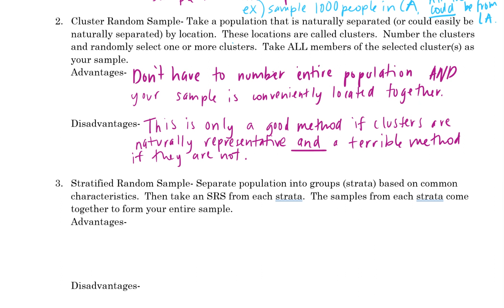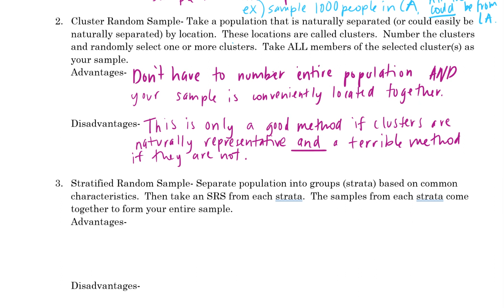So, for example, if I did a cluster sample again at a stadium, let's say, at a basketball stadium, and I wanted to know just average income of the people in the sections that I picked. If I did a cluster sample, I might choose one section because I'm not going to a bunch of different sections. Well, if I end up with a section that's near the floor, that's near the court, and I ask all of those people what their incomes are, they're going to be crazy high because you had to pay a lot of money to get those tickets. So trying to figure out income from a stadium, that is not appropriate from a cluster sample.